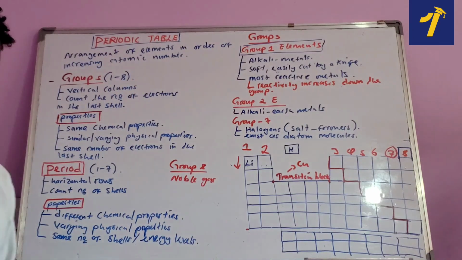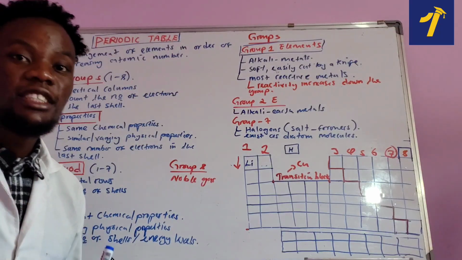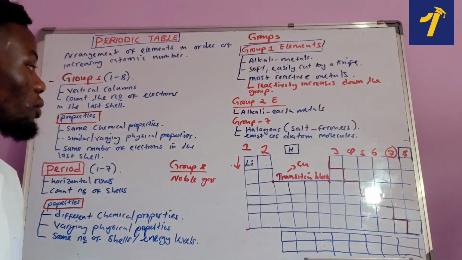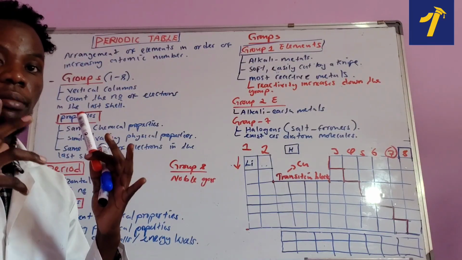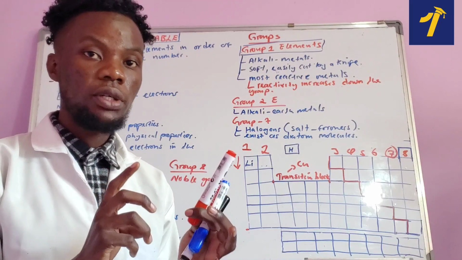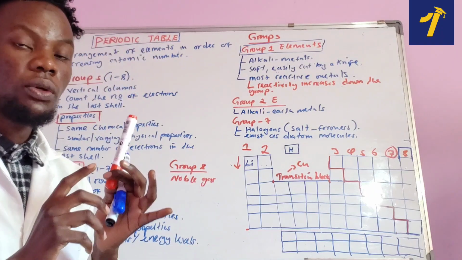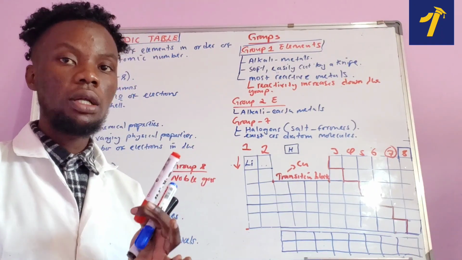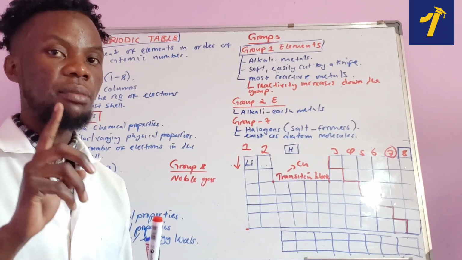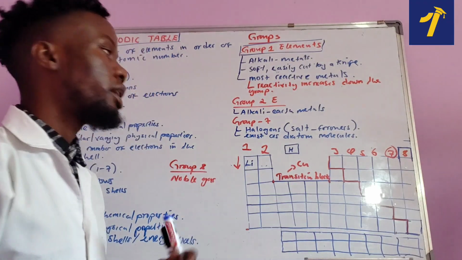There's a reason why they are called transition metals: from the word transit, to transit is to change. They change their valence numbers. If you look at copper, copper exists as two different atoms, so we have copper 1 and copper 2. Copper 1 has the valence number of 1, and copper 2 has the valence number of 2. As you can see, the valence numbers are changing. No wonder we call them transition metals.